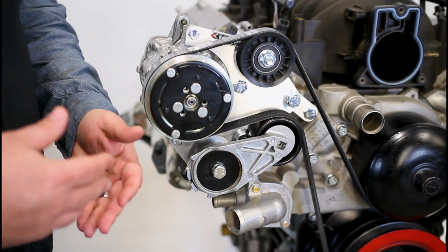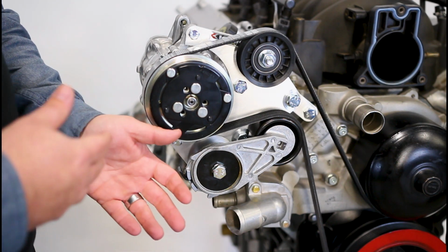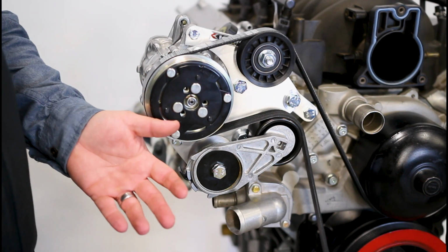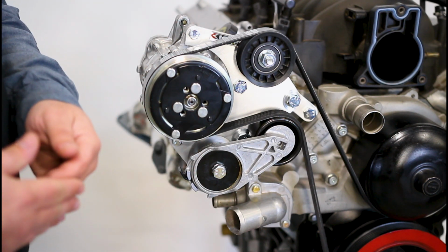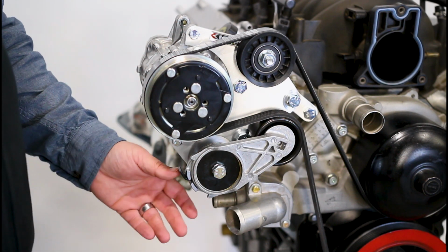So before you run it, you'll have the opportunity to go back to the parts store and get one that's a little bit longer or a little bit shorter. We do our best to give you a great recommendation, but if that's not quite right in the real world application, we have a belt chart on the website that'll get you what you need.